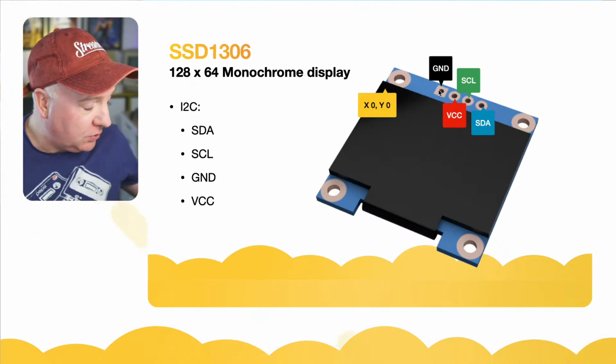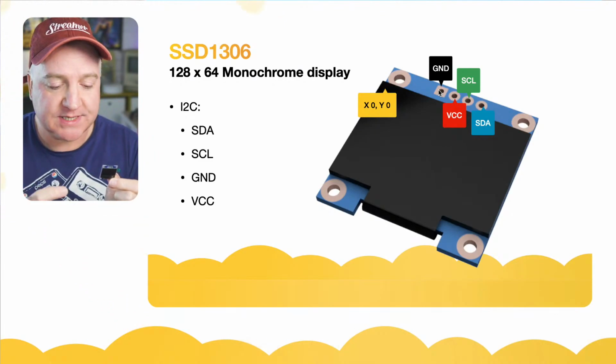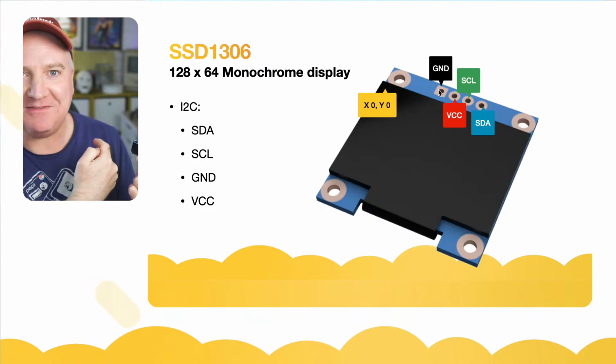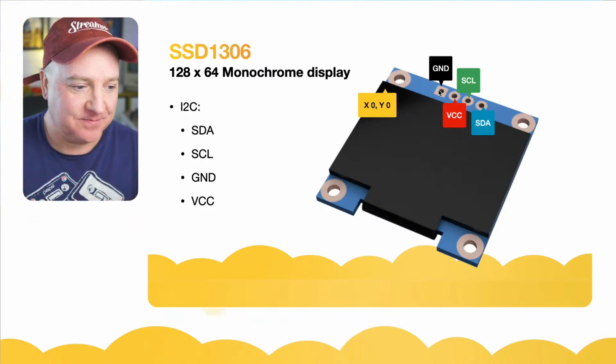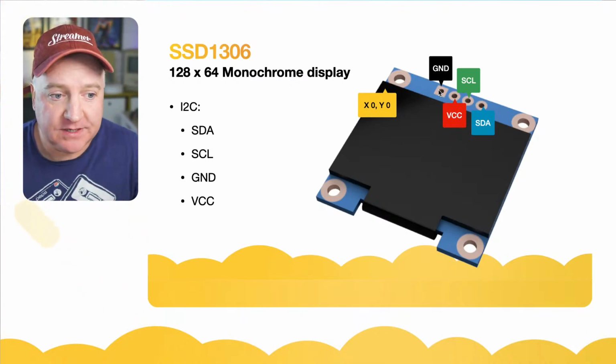The other thing to note on these displays is where the coordinate system starts from. It's the top left. So 0, 0 is top left on these. That's just something to bear in mind when we're positioning things on the display itself.